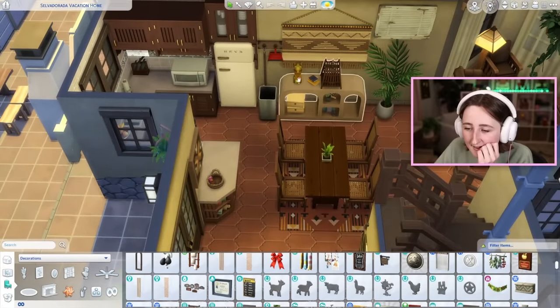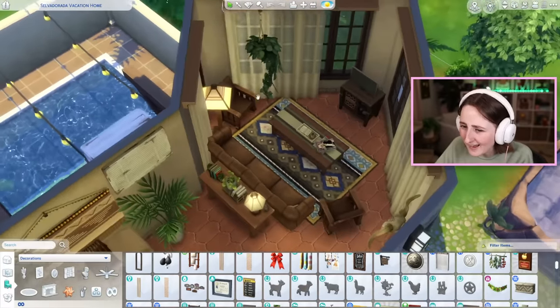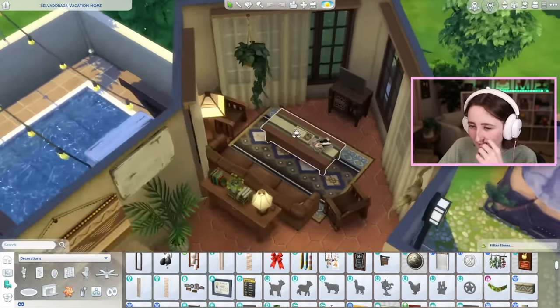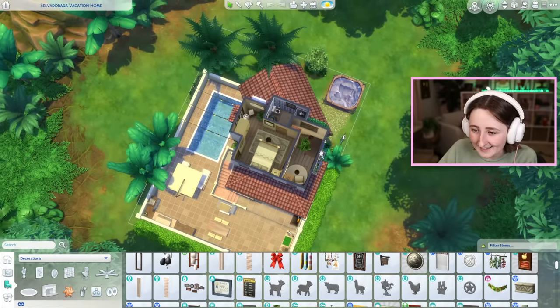We've got a really nice dining table. We've got a huge living room. That's a cool layout for it too, in the diagonal like this. I haven't seen anybody lay it out this way yet. And then you can access the upstairs from both outside and inside.